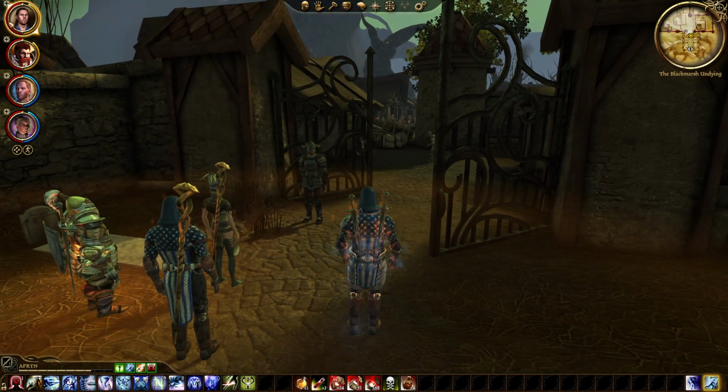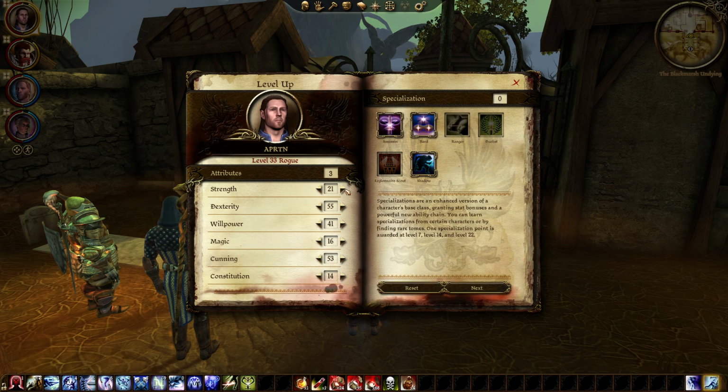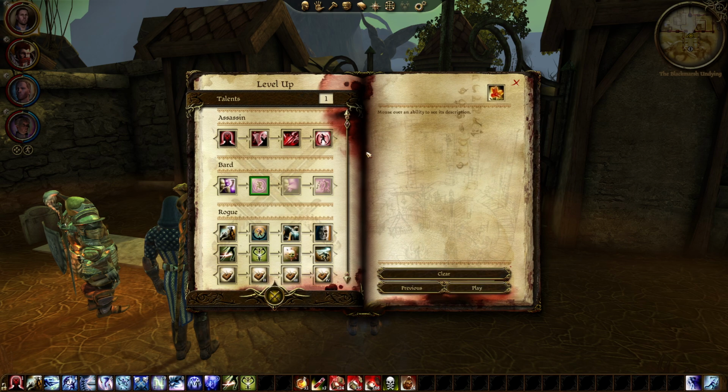Now, we are going to hit our level ups real fast, so now we have a lot of things that are uneven, unfortunately. So I'm going to make that even, make the strength even. And then we just have to worry about the dex being 56 next time we level, so that's okay.